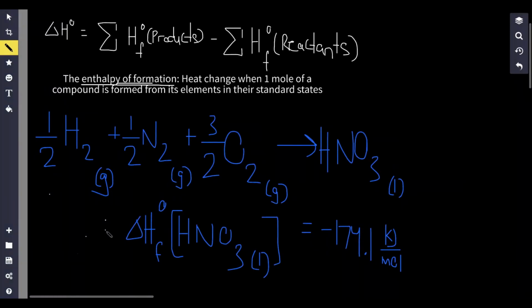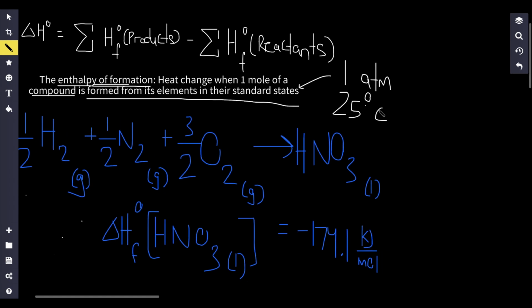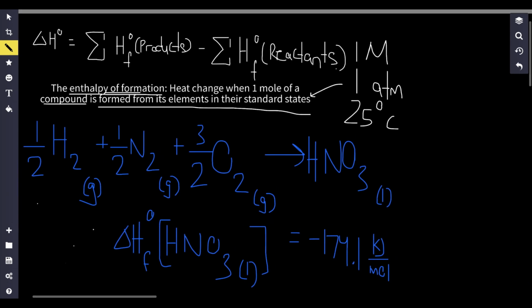The enthalpy of formation is just the heat change when 1 mole of a compound is formed from its elements in their standard state. Remember that standard state refers to a set of conditions that allows us to compare reactants, products, and different reactions under the same conditions. For a gas, standard state is 1 atm of pressure and 25 degrees Celsius. For concentrations of solutions, the standard state concentration is 1 molar.